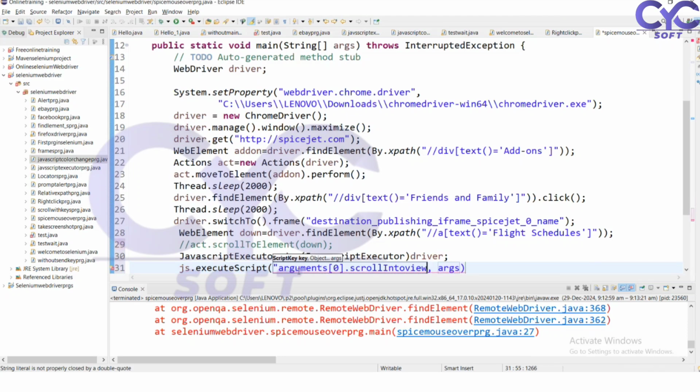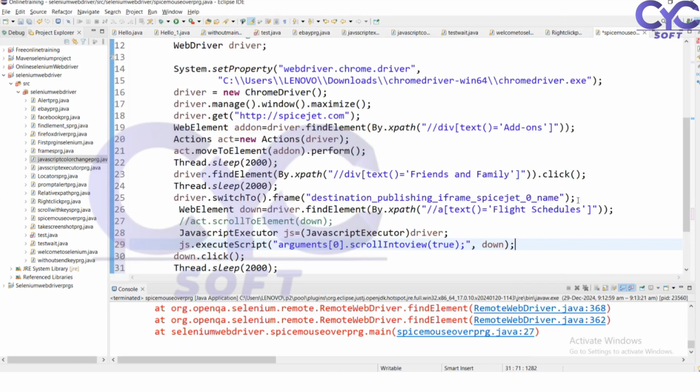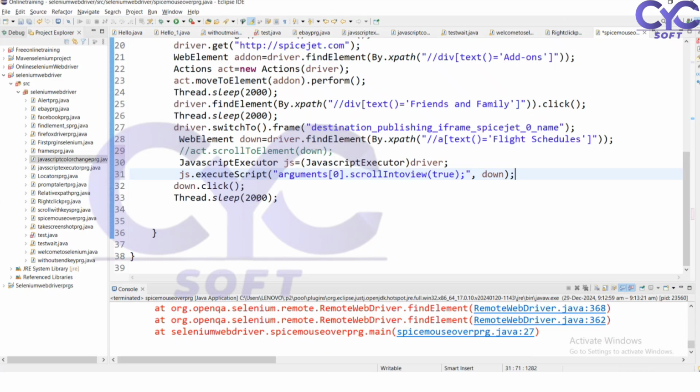Until the view is true, I want to scroll to the element I want to scroll down to. After scrolling, I want to click on the button.